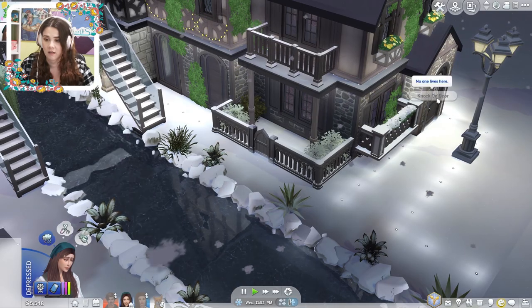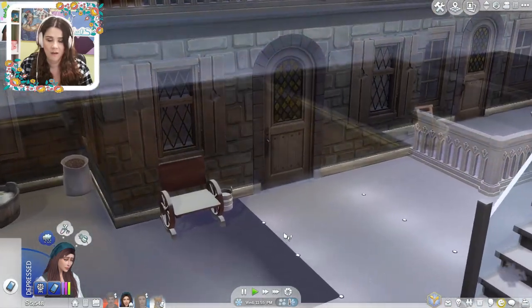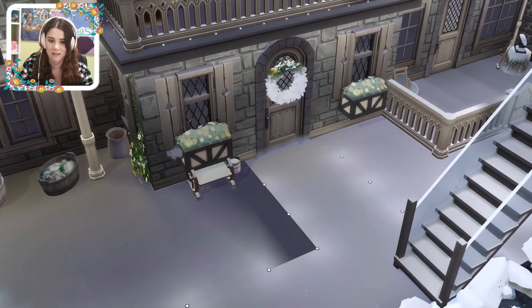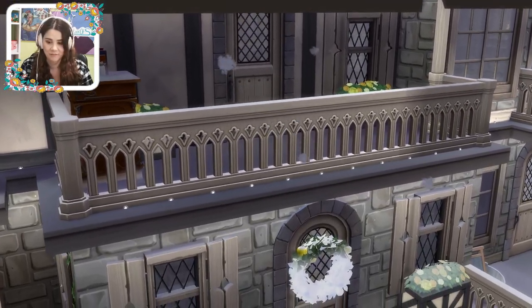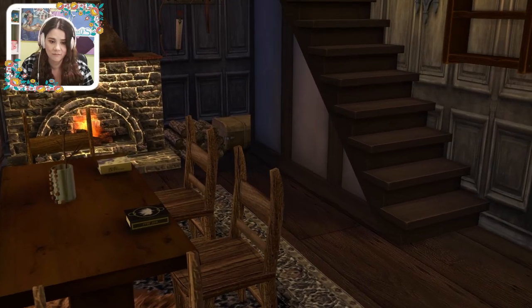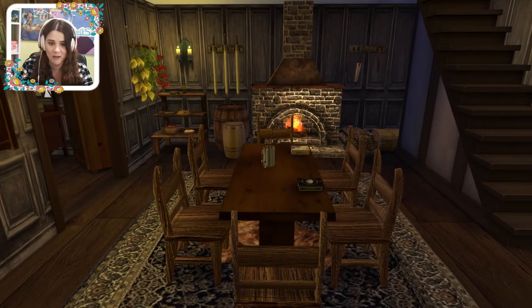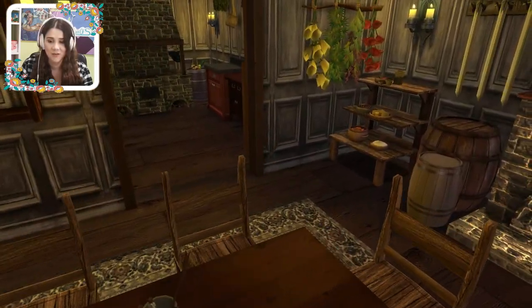Knock on the door here. No one lives here. Okay, oh my gosh, you guys, I am honestly so sad right now. This is their old family home. Where was dad when he died? Look how cozy their old family home was. Her mom really made it such a wonderful home.